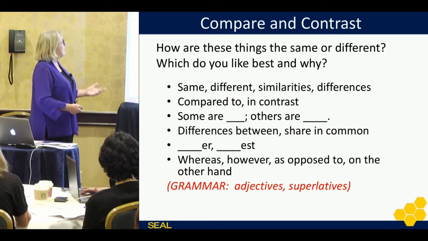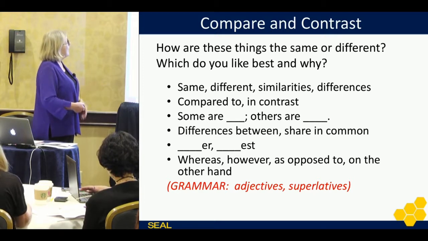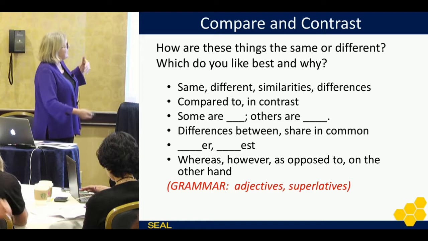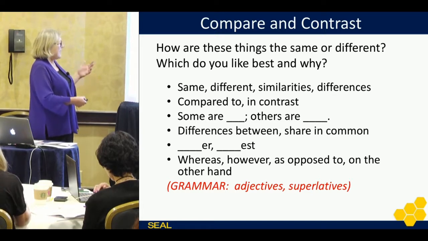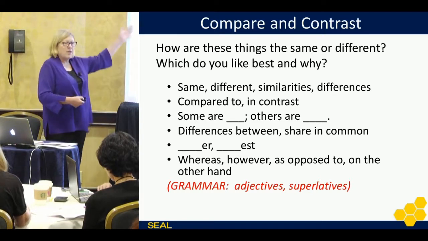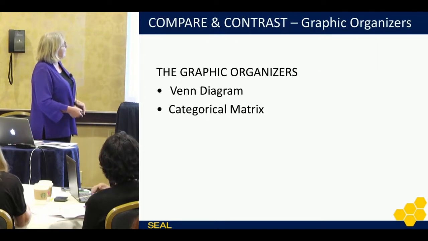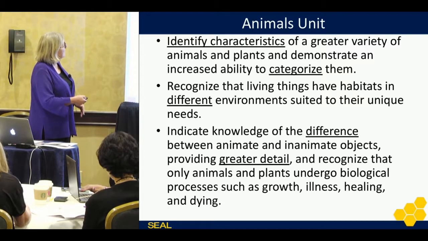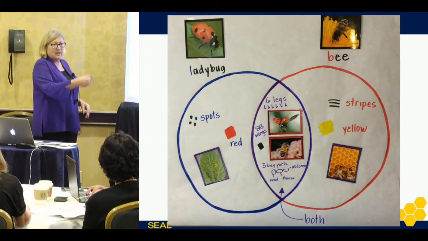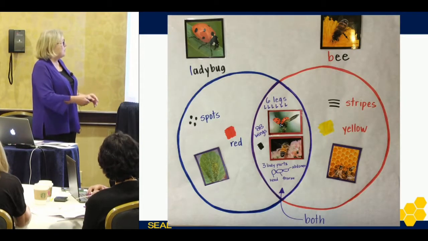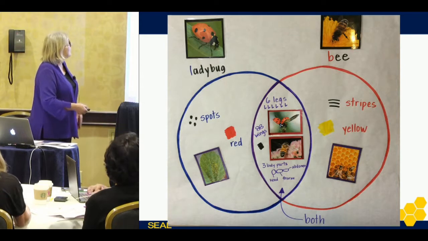So compare and contrast. How are these the same or different? Which do you like best and why? Same, difference, similarities, differences, whereas, however, as opposed to. This is all the language of compare and contrast. And the graphic organizers are the Venn diagram, right? Or two hula hoops, if you want to do it actually with manipulatives.